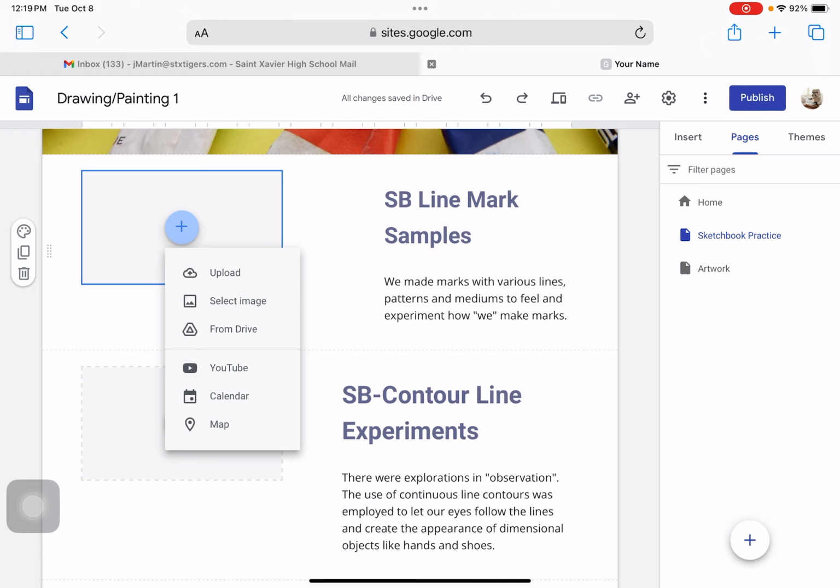If you need to get something into Google Drive, then you can stop at this point, go find your photo in your camera roll, and send it to your Google Drive so that you've got it. We've just discovered that bringing things in from the camera roll into this actual site doesn't work as friendly or as helpful for a lot of folks as bringing a picture in from Google Drive, okay?